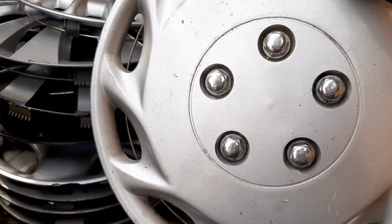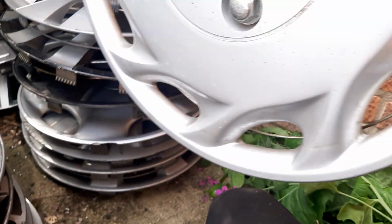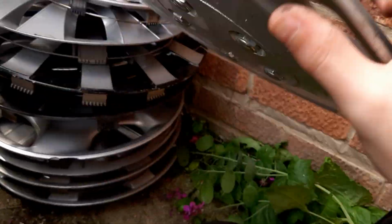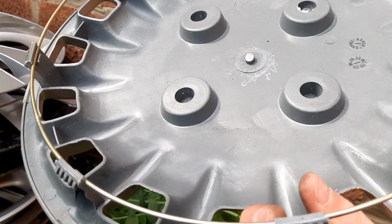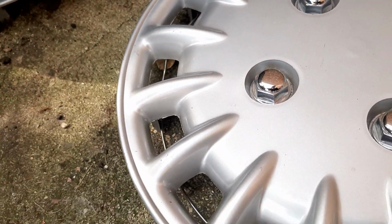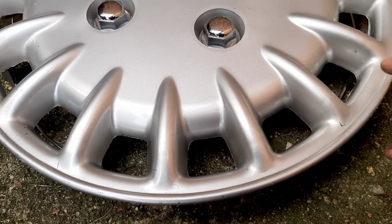It was 15-inch when he got them. And I think it was 5 bolt. I thought it was 4 bolt, but it's not. I think it's 5 bolts, so the same as this, basically. So the 15-inch version of this one. But they look horrible. 12-inch. I've seen these on, what are they called? Original Minis. I'd like them on an Original Mini.